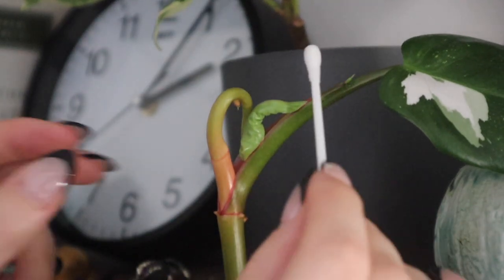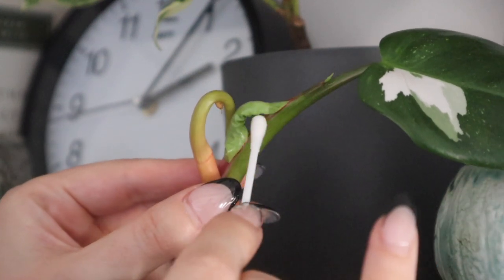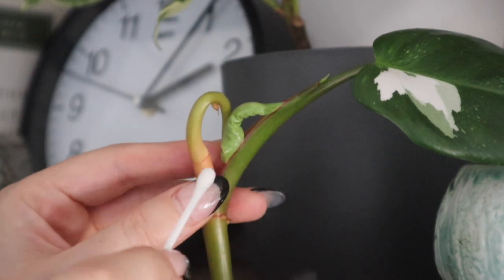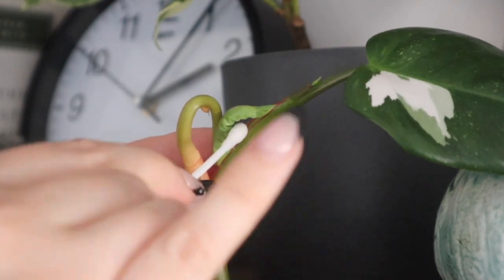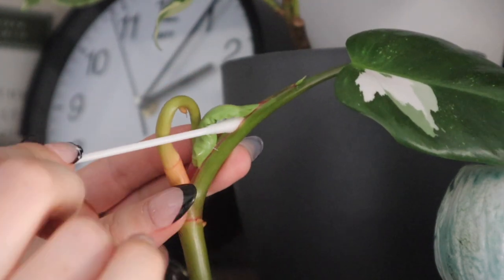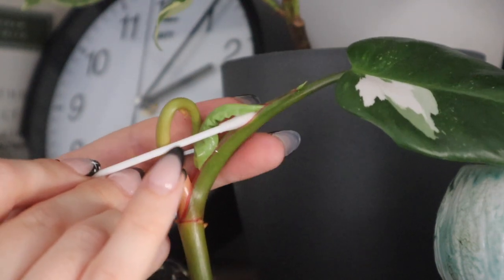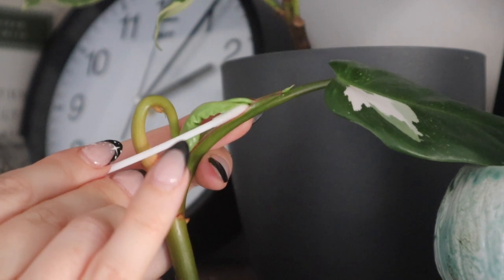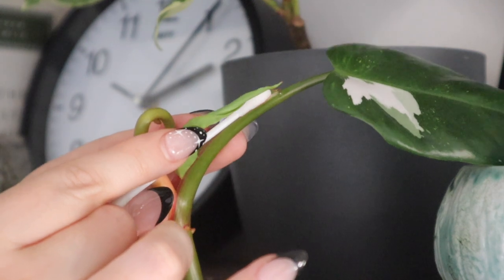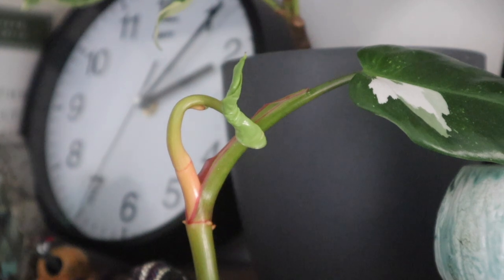I've got a cotton swab here, and it is damp. And the first thing I do is I just rub the cataphyll. And then I go in from behind it and I get inside there. You see how I'm inside? And then I very slowly press it out. There we go. You can see already the leaf didn't want to be in that position, but I did it.